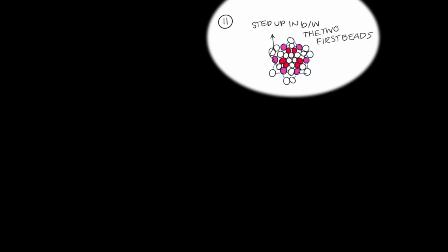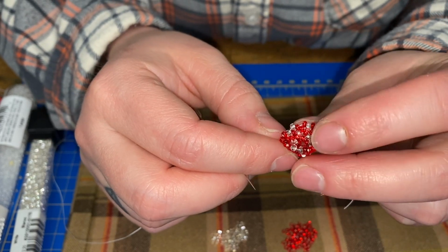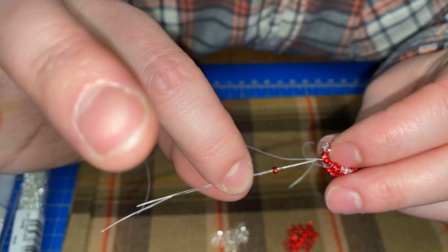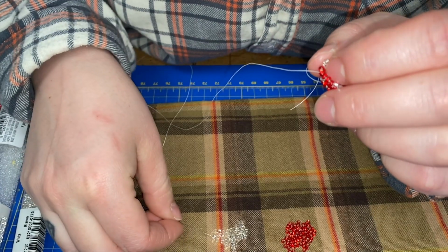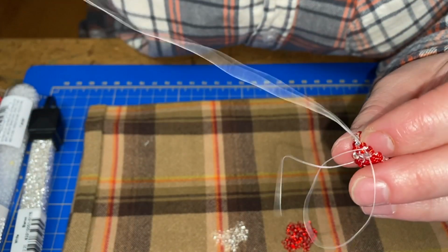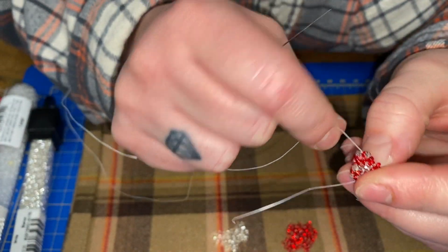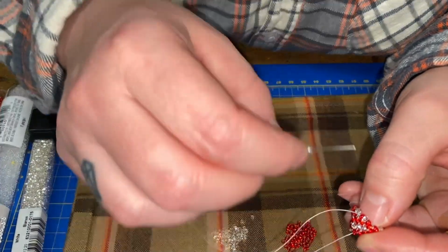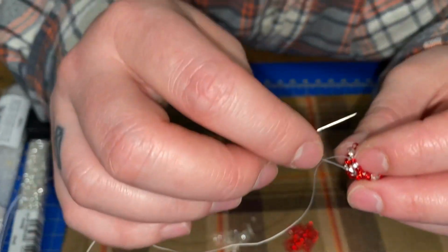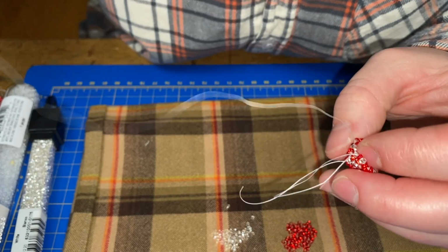Now that you've completed step 17, you're going to move on to step 18, which is similar to 6 and 11. So pick up one bead and place it in between the doubles. So here you're going directly into the next bead. Now you're going to want to pick up one more bead and go into the next raised bead, skipping over the lower bead. Continue this pattern all the way around.